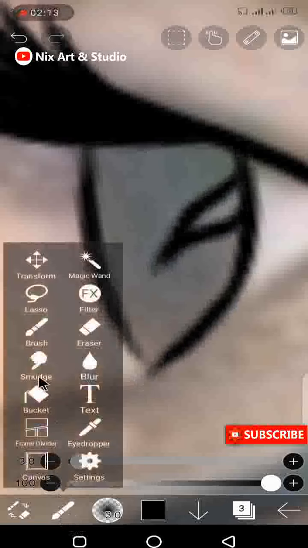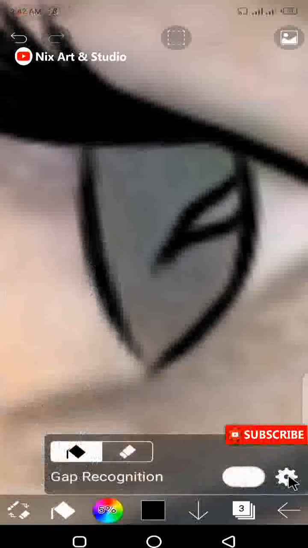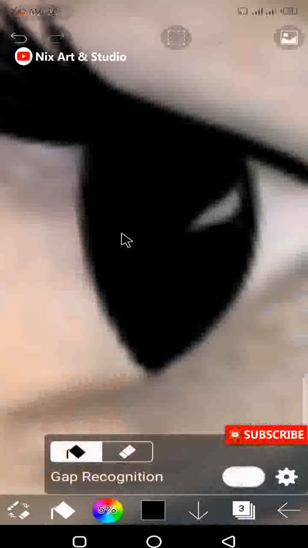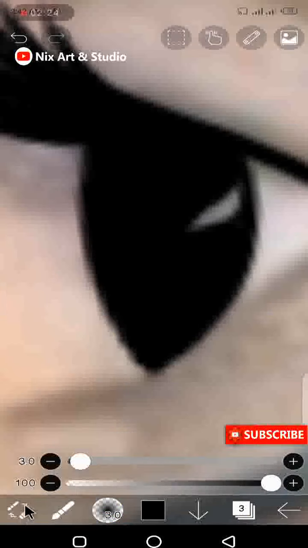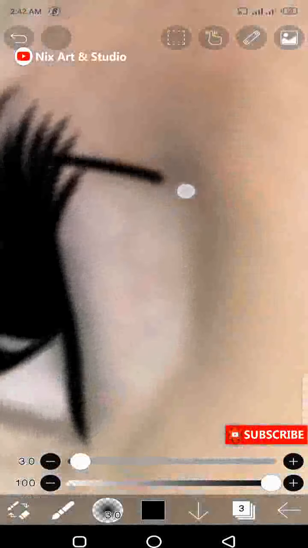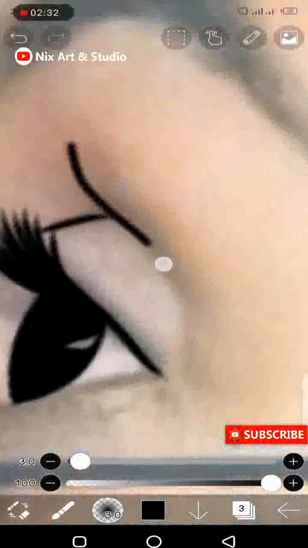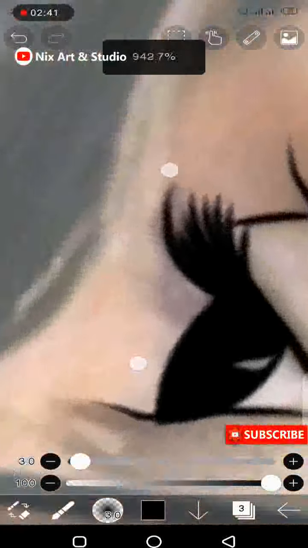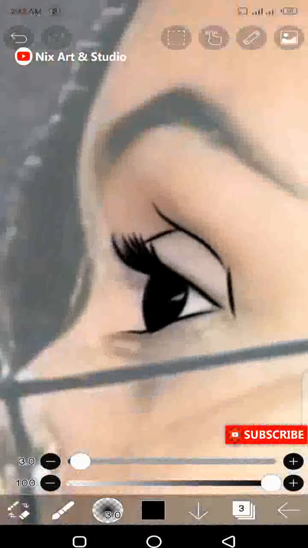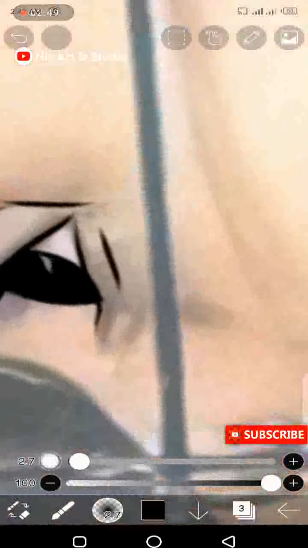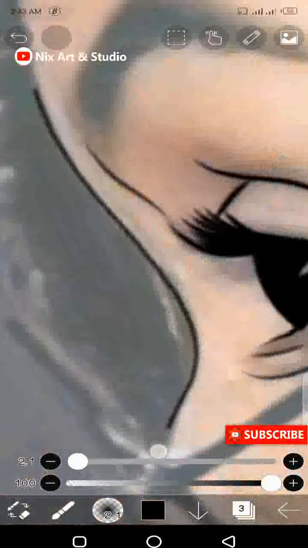So now I'm just taking my time to draw out the eye. Then I select my gradient tool and fix the color, set it to current layer so that it will fill in the layer I'm tracing on, because if it's on all layers it will affect it and the filling will not be that smooth. So I have to select current layer so it will fill in on that particular layer that I'm drawing on. From here I'm still going to continue with my tracing, and after tracing I can just fill in once I'm done.